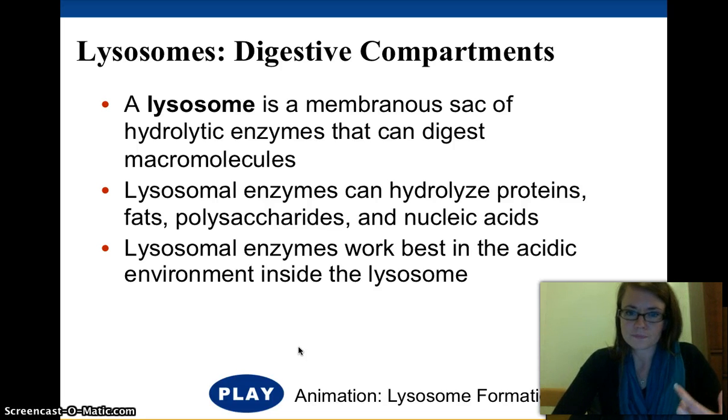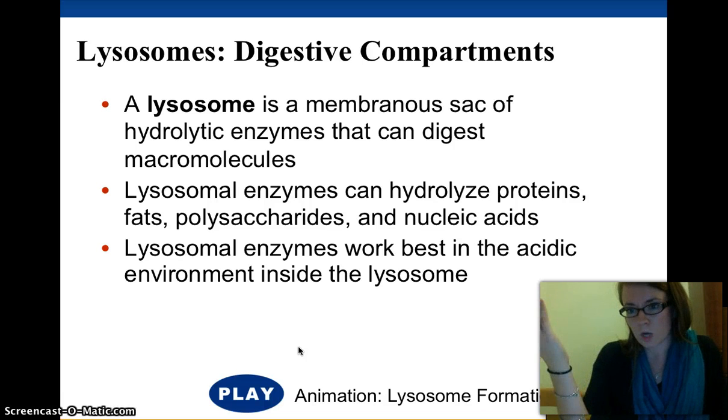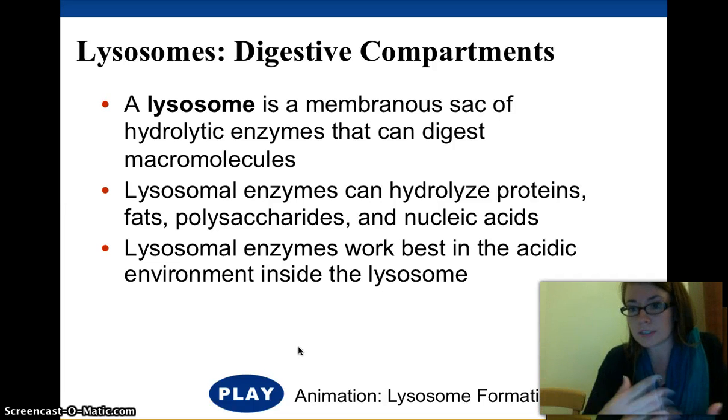But anyways, these enzymes inside the lysosome are used to break down the macromolecules that the body does not need anymore. And then it can use the parts to do something else. So let's say that we didn't need this one protein anymore. You might send it to the lysosome to be broken down into the amino acids, and then the amino acids would go elsewhere and build new proteins.